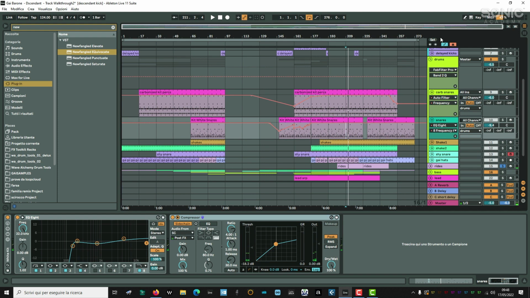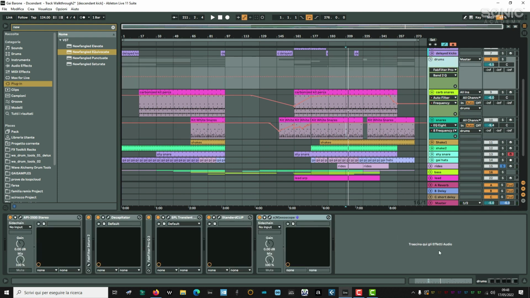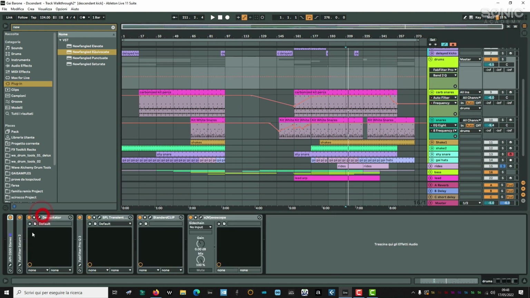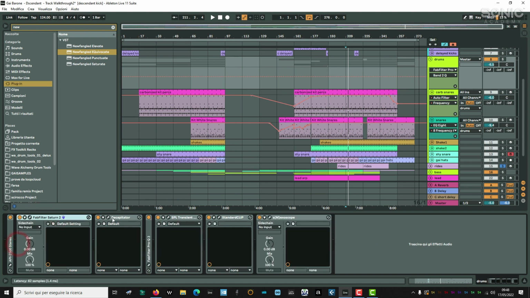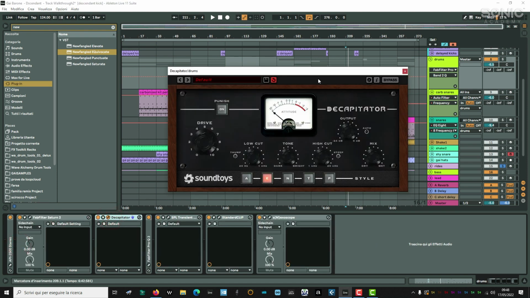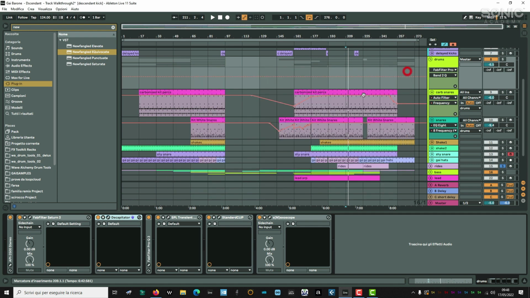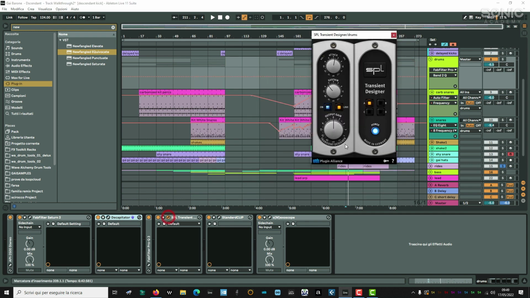And when the tracks are done, I usually group them together and apply some compressor, some saturation, another saturation plugin coming this time from Decapitator, and some SPL transient designer, which I usually tend to use to decrease the sustain because I want my drums to sound a little bit tighter. Not a huge difference, but definitely I love it more.